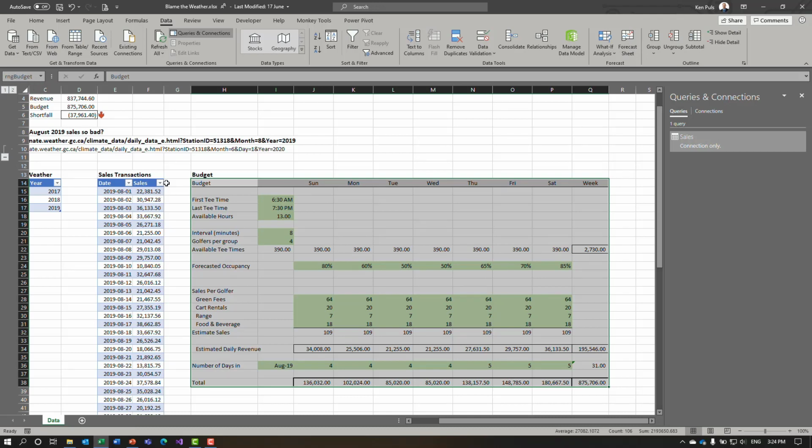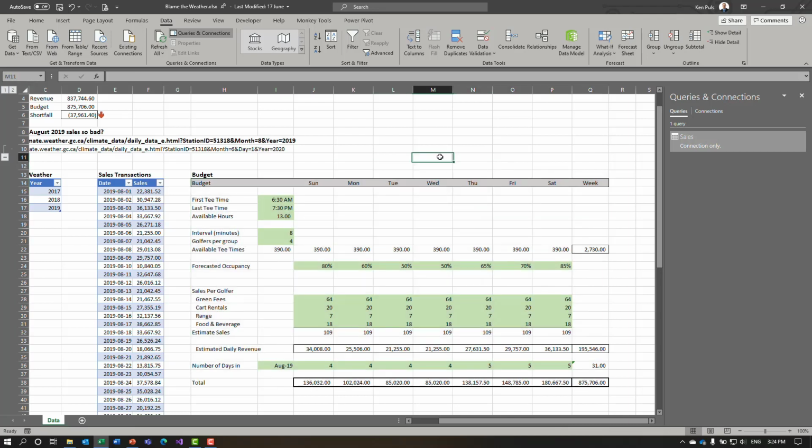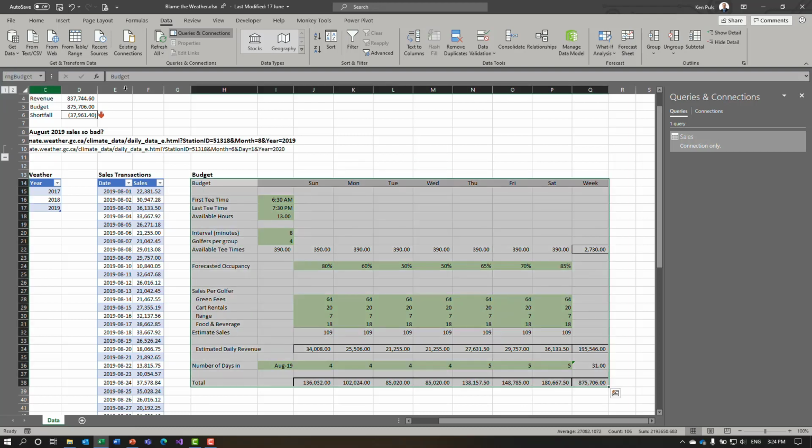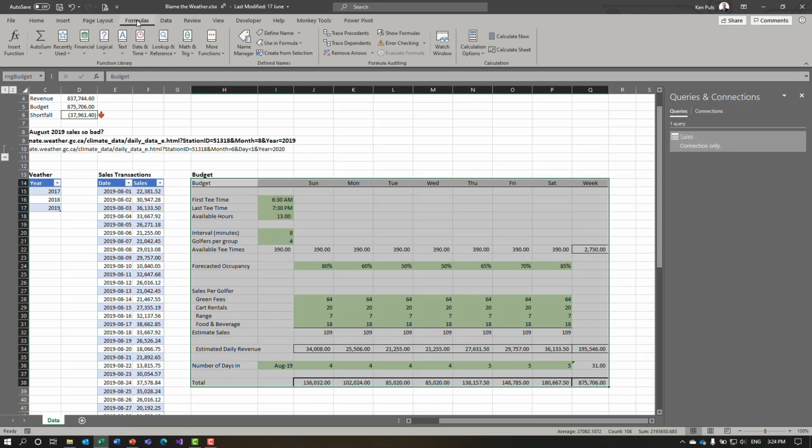Once we've done that, you'll notice that it now has RNG_Budget in the name box. Now I can click away from it and it will be available right here. RNG_Budget will go back and select that block of data. Now, if you've worked with named ranges before, you know that you can also set them up through Name Manager or Define Name.